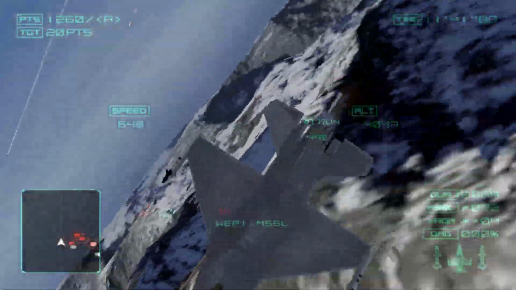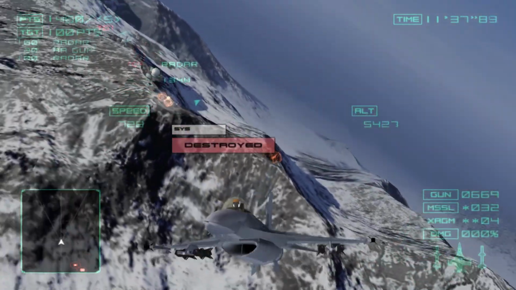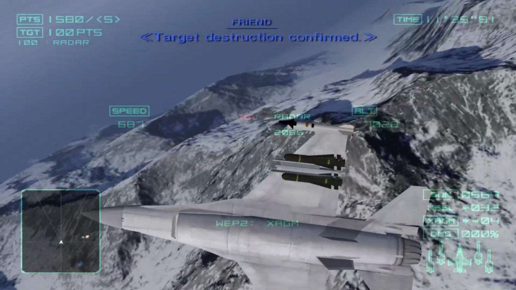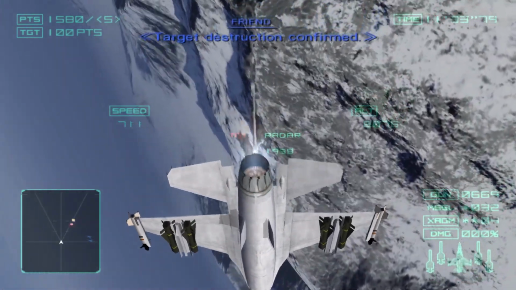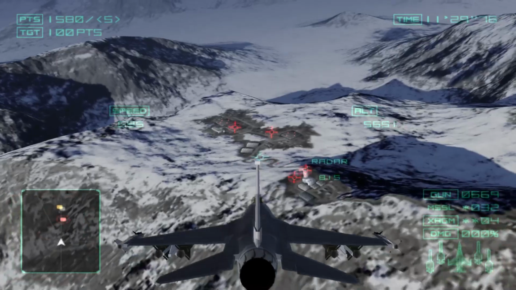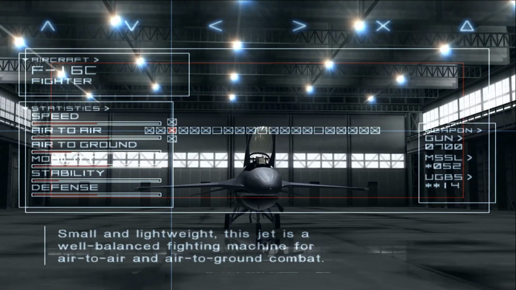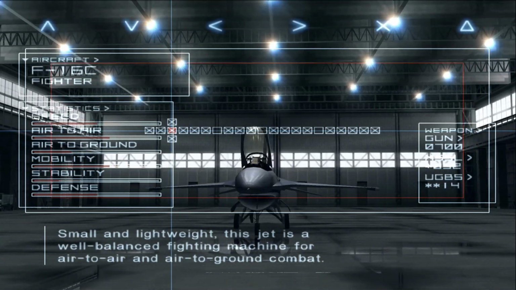In Ace Combat 4 Shattered Skies, also known as Ace Combat Distant Thunder in Europe, the F-16C is a low-tier aircraft that is a step up from aircraft like the F-4E and F-5E. This aircraft has good speed, mobility, defense, and air-to-air capabilities. However, it's important that pilots have steady hands, as the stability of this aircraft is on the lower end of things.